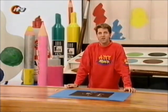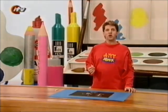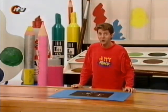Try it yourself, a bit of black paper, a little bit of chalk, and shine some light into your bedroom. Now that is a really effective tip, using white chalk on black to let the light in.